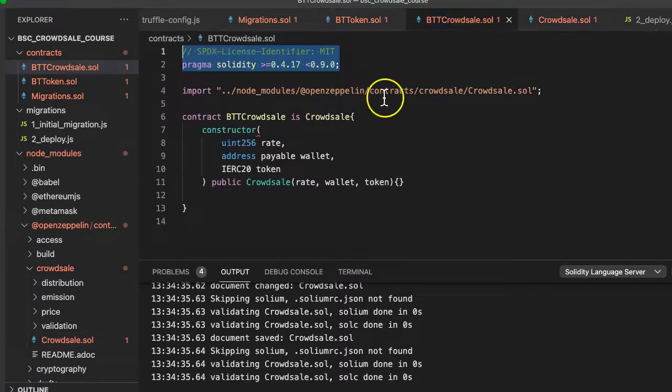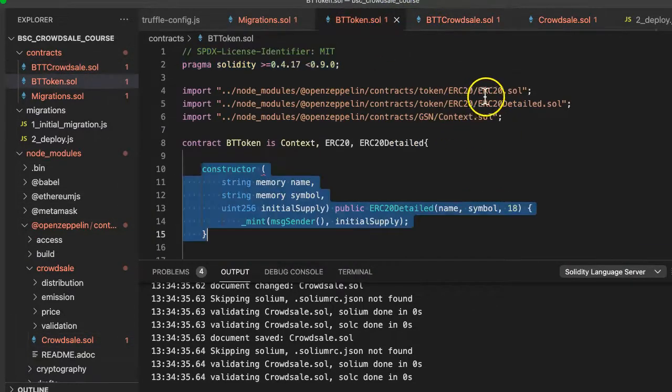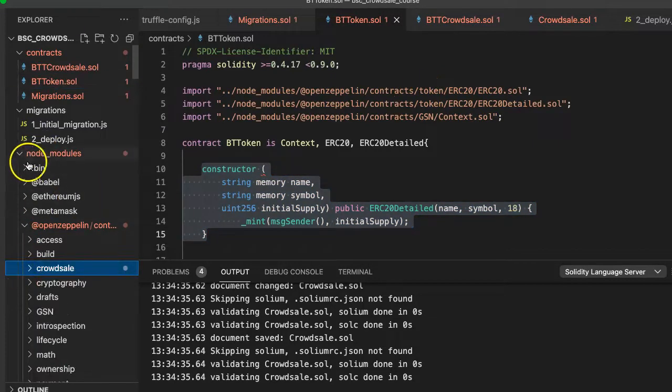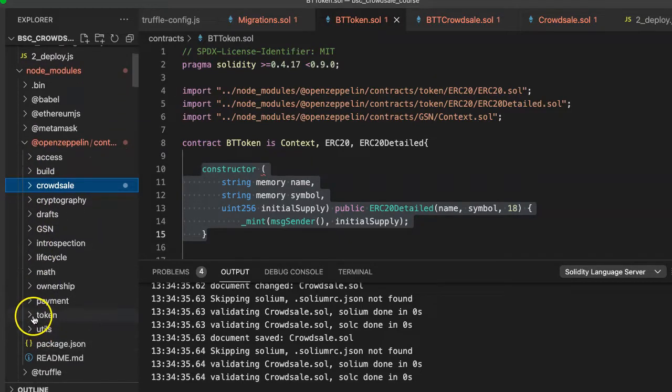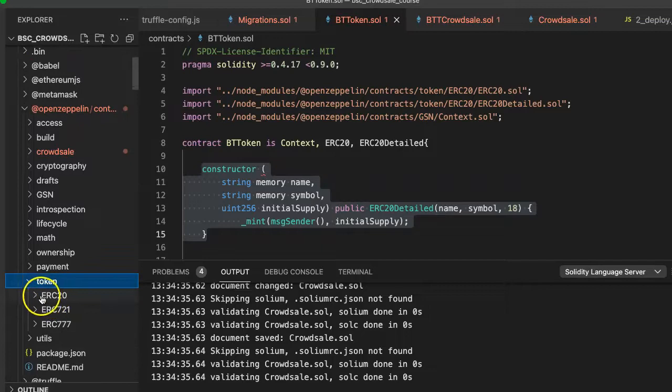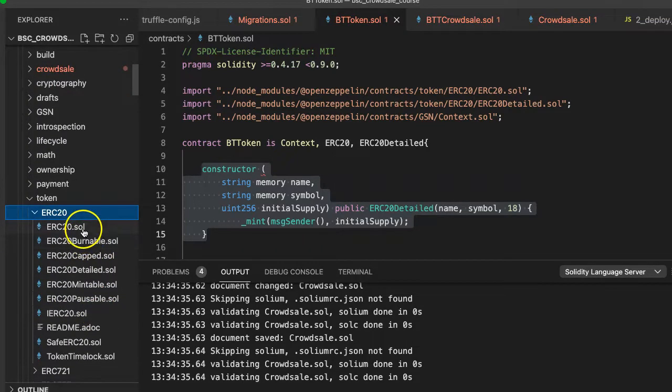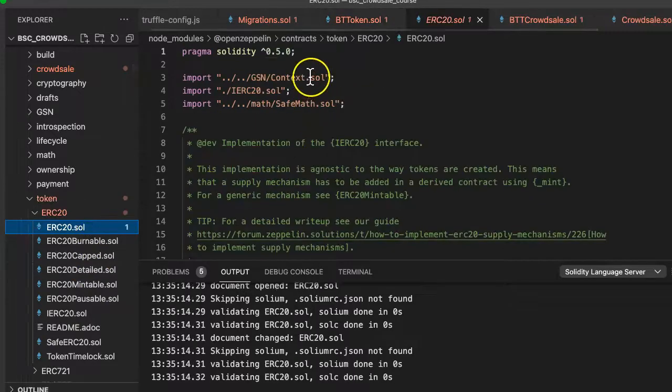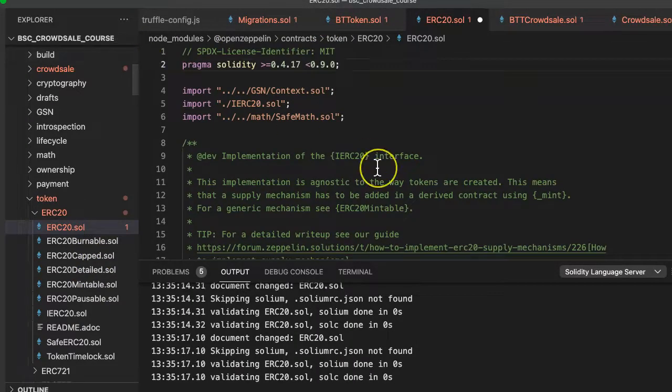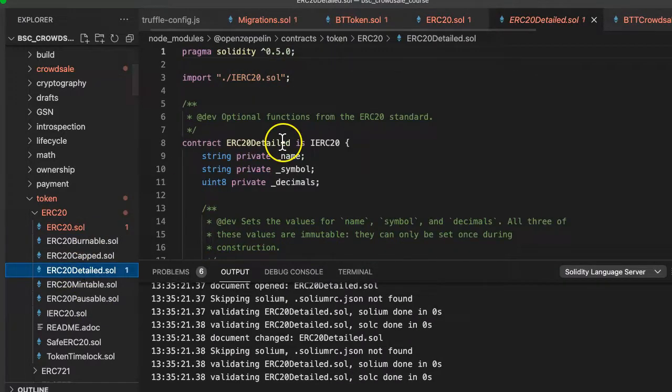So the next one is here under contracts token. Under node modules, OpenZeppelin, contracts, token, we have ERC20. We have ERC20.sol, this one, and we also have ERC20Detailed, these two. So let's go with ERC20.sol, and ERC20Detailed.